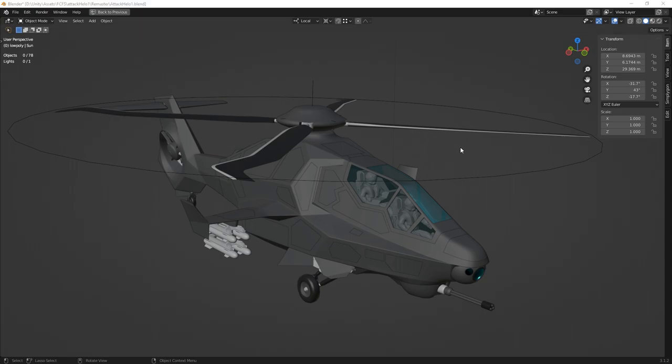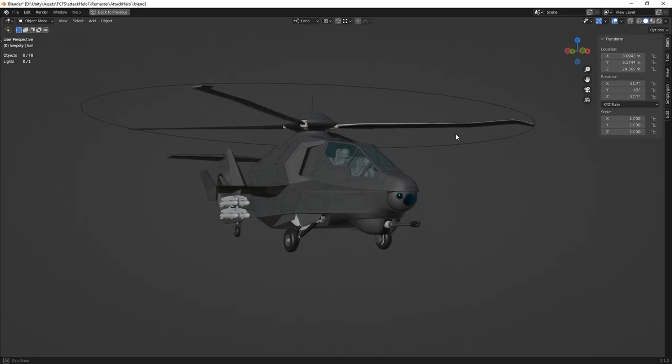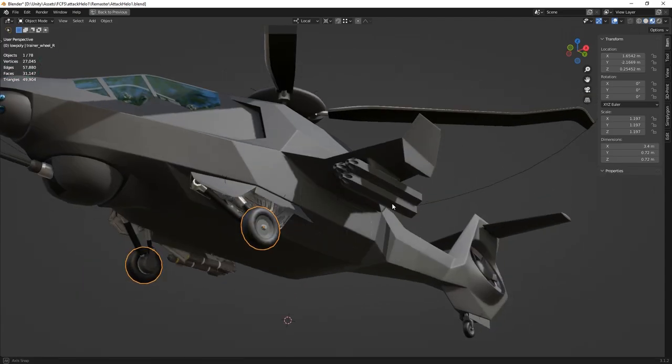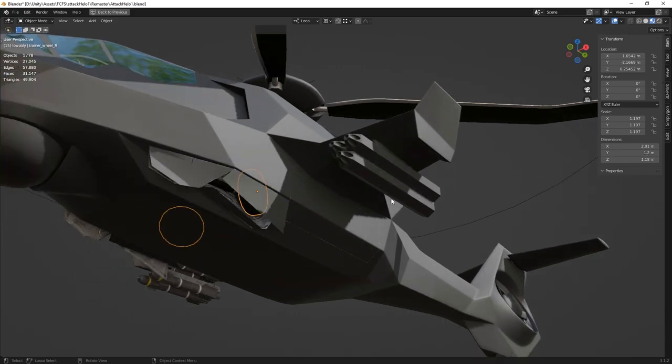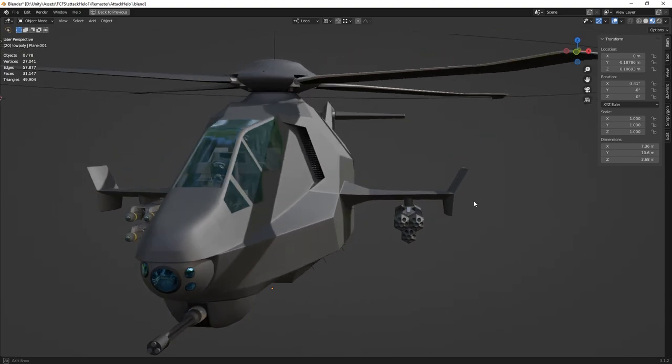So, now to the design improvements. The preview that you see here doesn't have any textures applied yet. The skids are now retractable landing wheels in a tail dragger configuration, which fold away neatly to reduce drag and radar signature. The wings are a lot slimmer and mount weapons externally instead of in built-in bays.